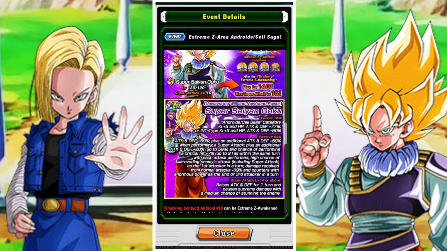I definitely, obviously, if you haven't tackled this event at all, you should 100% focus on getting the Vegeta and the Goku and Gohan done first, and then you can focus on getting the Goku and the Android 18 done. But yeah, overall pretty straightforward. Both EZAs look really good, and I'm excited to try them out.